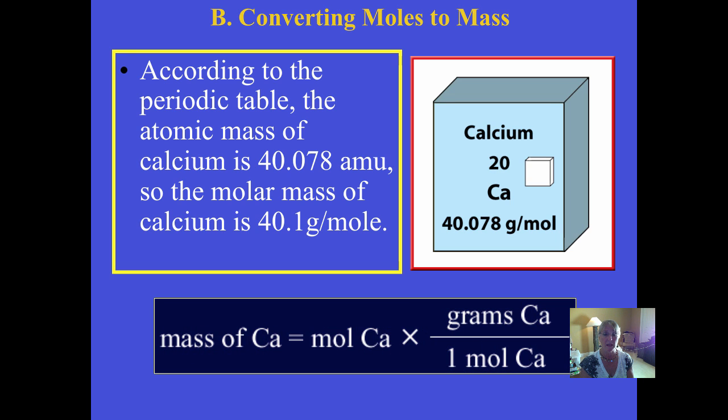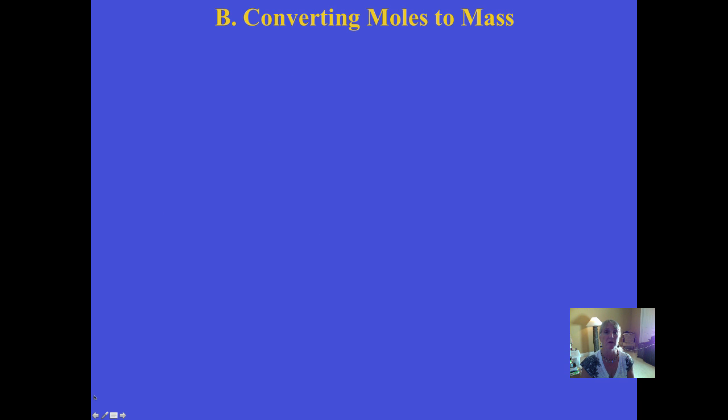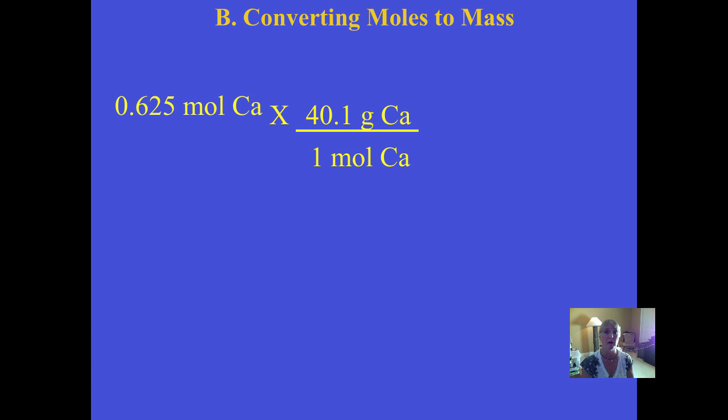Use all of those numbers and do your rounding at the end. So, I write down my moles of given substance, in this case calcium, and this time, since I want to convert that into grams, grams go on top of this dividing bar. Mole unit has to go on the bottom, and I'll go find the molar mass off the table. The number that always goes with the word mole is 1. So here's my given. I put down my times and my bar. I have grams of calcium on top of the bar. I have moles of calcium on the bottom.